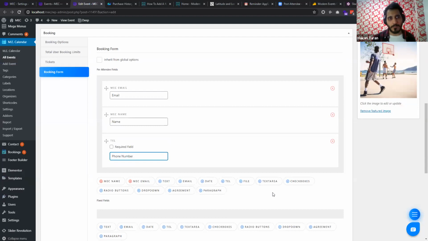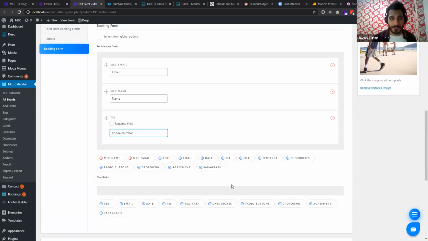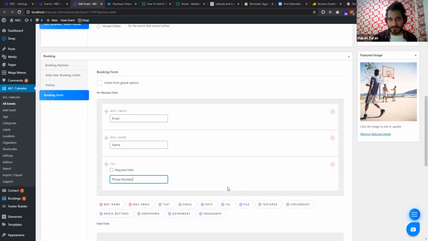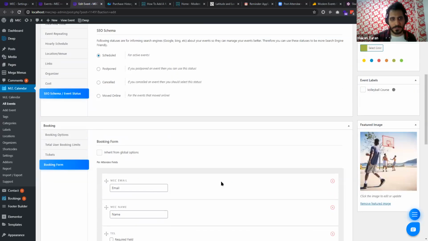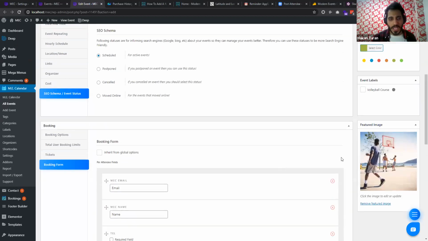But to further customize your booking form, there is another add-on on our own website called Form Builder, Elementor Form Builder. Yes, I'm sorry. Using that, you can customize your form even way more than this. This is just a simple customizing, adding fields and this kind of thing. But using that, you can change the arrangement of them, change everything, colors, everything. So you can actually get that add-on as well in order to customize your form more than that.